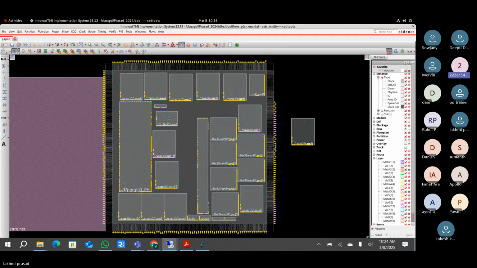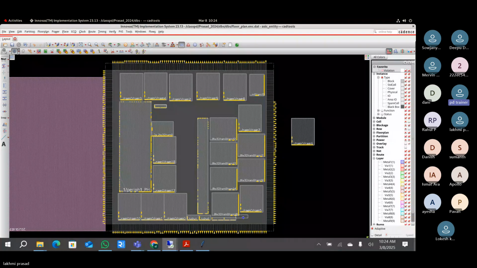Hello, ma'am. Is there anything like macros should be placed at the boundaries and there should be some gap in the middle for placing the standard cells and all? Because here the macros are a lot. Actually, when we are placing these cases, macros like this. Yes, ma'am, continue. Our aim must be, however much space is available, we have to try to place the macros and give as much space as possible in the core area.